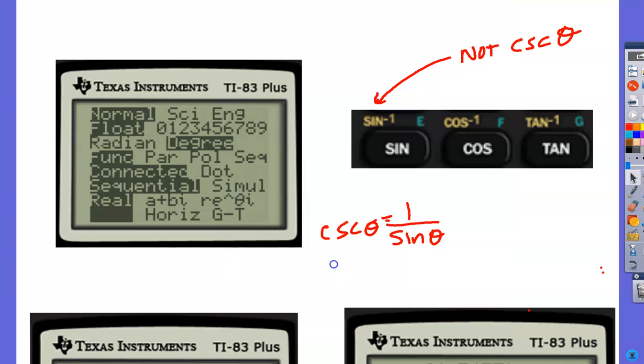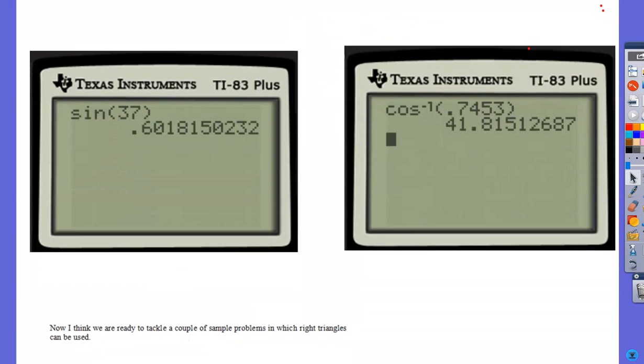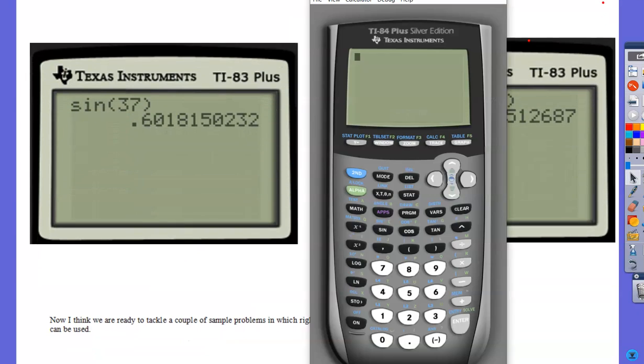All right, so then how do we find these values? What do I do if I want to take the sine of 37? I literally put in sine 37. Enter. And there I am in degrees, because I'm plugging in something that's in degrees. So this is the y value on the unit circle. If you want to do cosecant, you do not do sine inverse. You do 1 over sine of 37. That would give you the cosecant. Or of course, you could have done 1 over that answer that you got. Some of you have the ability to do that in your calculators.